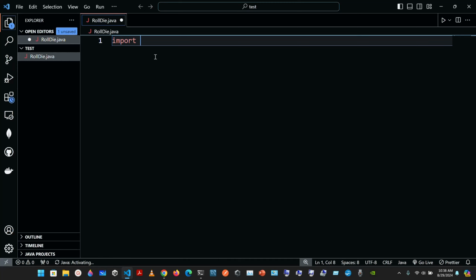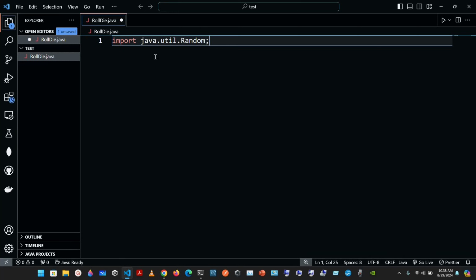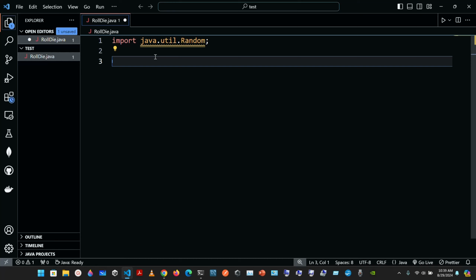So first of all, we're going to import java.util.Random, with a semicolon at the end, since we are using the die example.